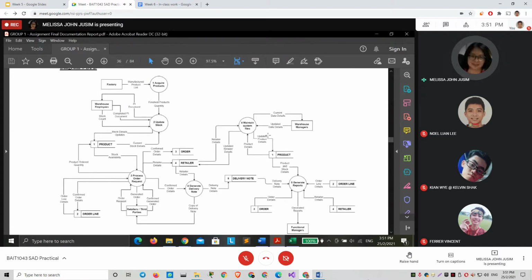So we need to have the CRUD: create, retrieve, update, delete. So treat this as the CRUD, depending on the data that you want to store. For the inventory control, they would want to store data about the retailer, the product, and so on. These are their master files.